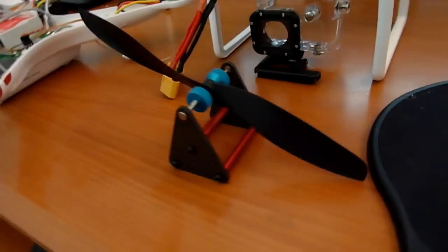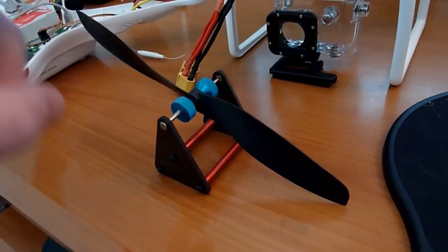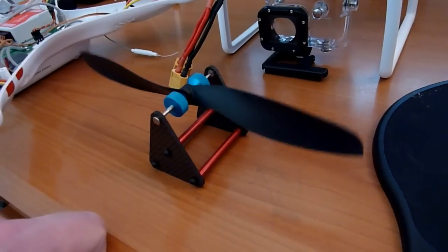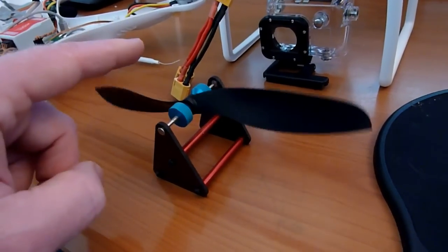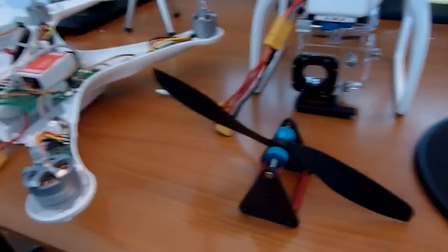Here is my prop balancer, a cheap one, $20 I think, or less than that. And as you can see, this prop here is very heavy on this side, so of course I would do something on this side with my aluminum tape in order to get it into balance. Balancing the prop, very important, I think.